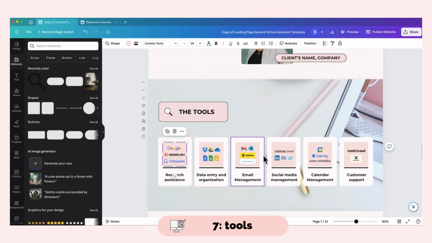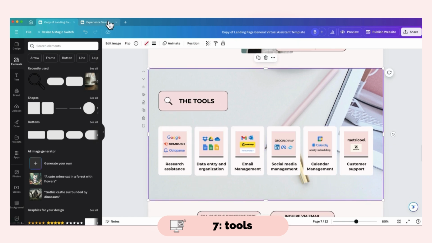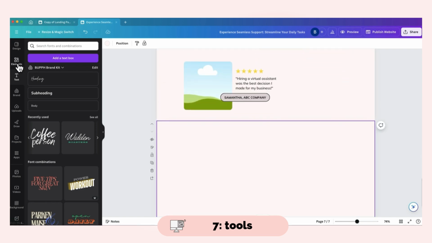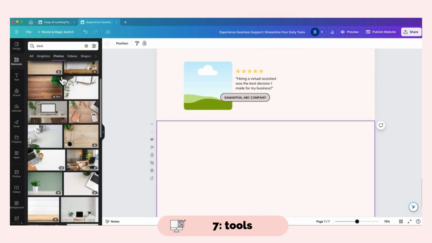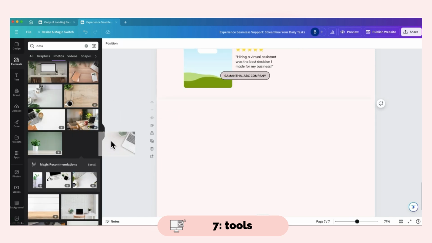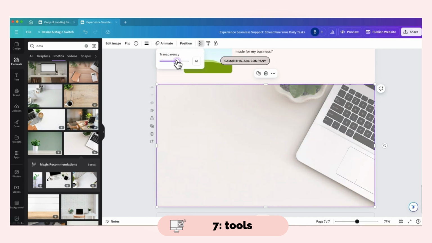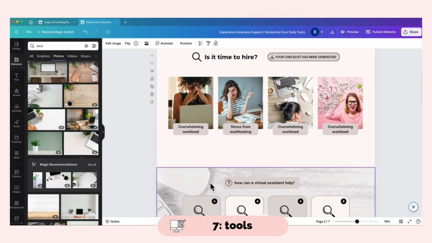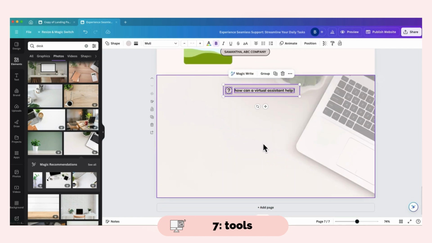Kumuha lang talaga tayo ng mga logos na mga tools na ginagamit natin for researching, data entry, and the likes. Gawa tayo in the same. Kasi tapos na tayo sa blank, mag-i-image na naman tayo. Let's say, desk pa rin. Yeah, we can just get it from here and then just drag this and then ayun. I want something na parang hindi siya masyadong cluttered. I'm just going to use this one here. So I'm gonna copy and paste this here sa pinakababa, tools.